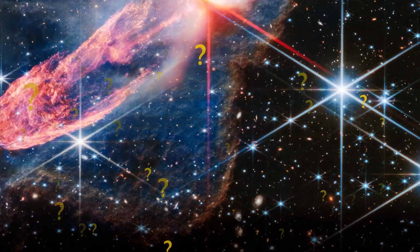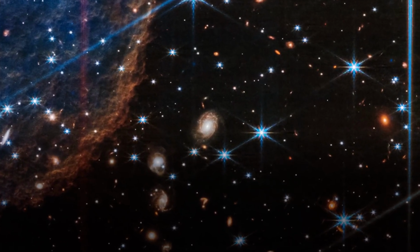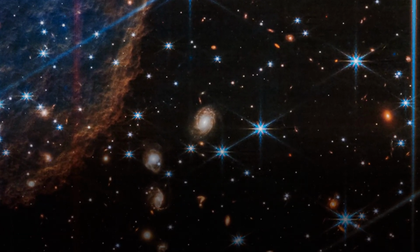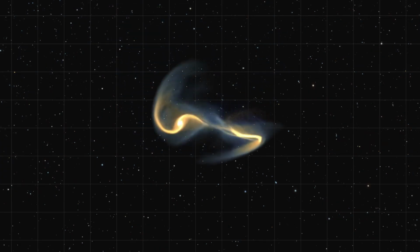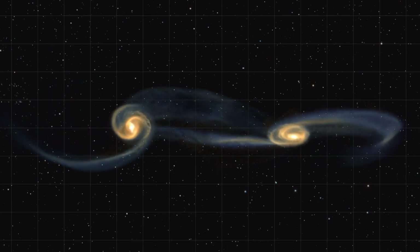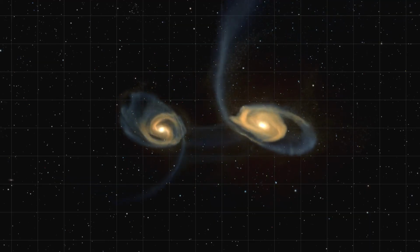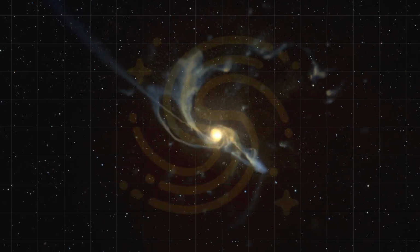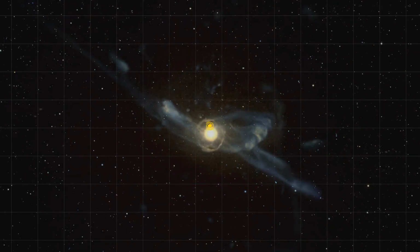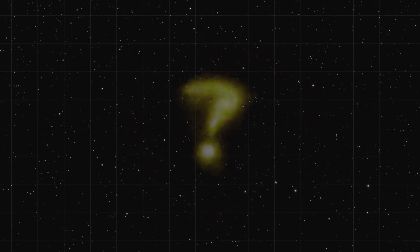It has an orange-red color, which hints that it might be super distant, far from our galaxy, maybe even billions of light-years away. Some think that this strange question mark is probably the result of 2 or more galaxies merging together. One of them was a bit curved, so it's probably a distorted spiral galaxy. The curve might be the tails being stripped off as they spiral towards each other. The other one was rounder and smaller, like a regular spherical one. The gravity games never fail to amaze us.